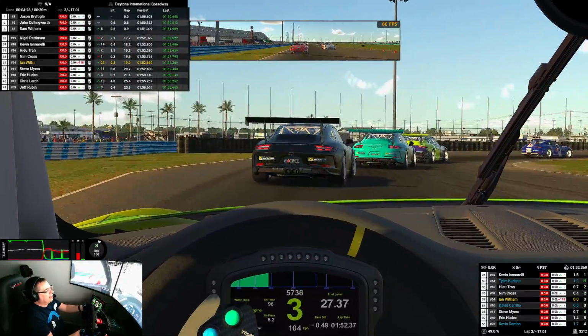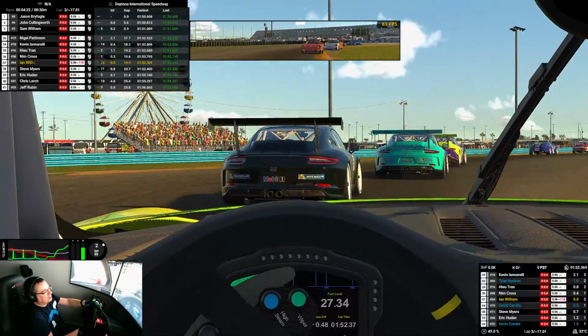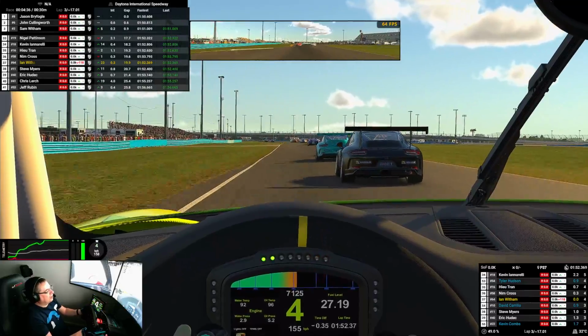Now, I don't know if those AI cars are pitting early in the hope of avoiding the chaos, because one of the settings is pit stop strategy.